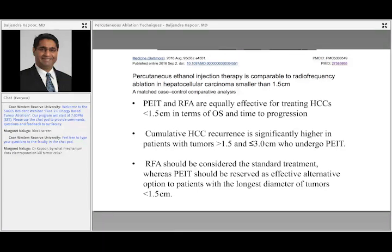Now, this was published in 2016 in Journal of Medicine. It's a pretty recent article, comparing percutaneous ethanol injection with radiofrequency ablation, and they thought that they are very much comparable for lesions smaller than 1.5 centimeters. They're equally effective in terms of overall survival and time to progression. And cumulative HCC recurrence is significantly higher in patients with tumor more than 1.5 but less than 3 centimeters who undergo percutaneous ethanol injection. So once the tumor size goes more than 1.5, the recurrence rate is higher in patients who are treated with percutaneous ethanol.